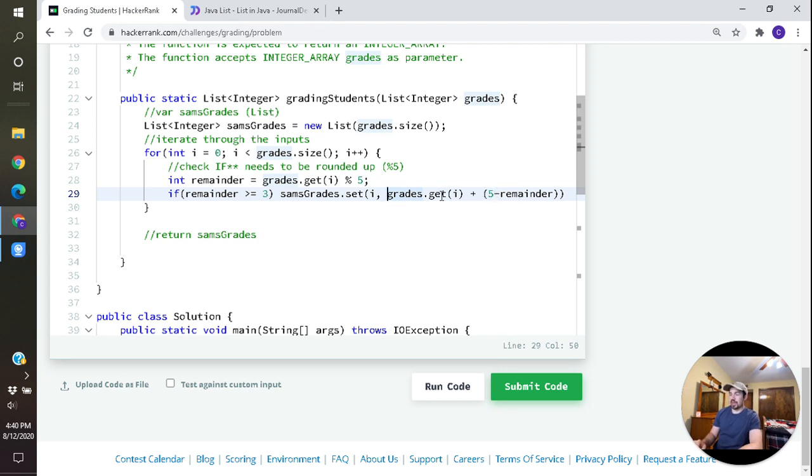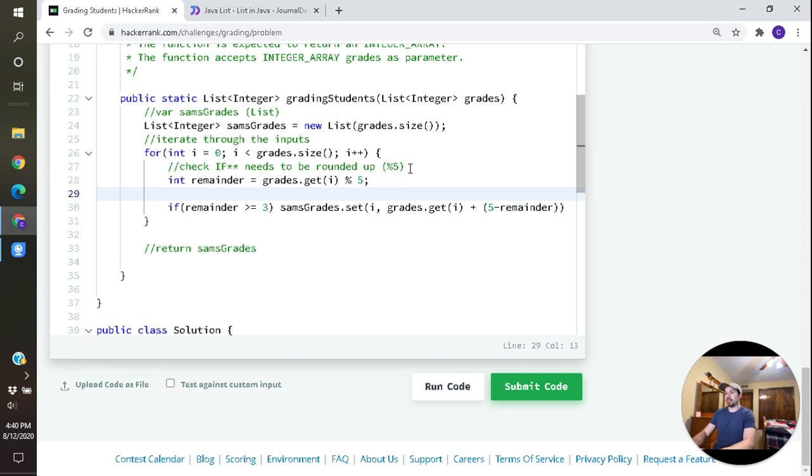Okay, so we're adding the element at grades.get, and we're setting it in Sam's grades, right? So in the case that the remainder is not greater than or equal to 3, we'll do nothing. It'll stay the same. So, okay, we'll set another value to the grade. Actually, I'll do it like this.